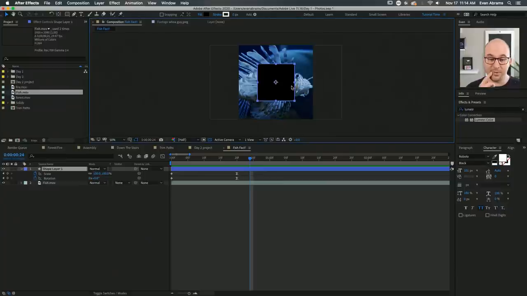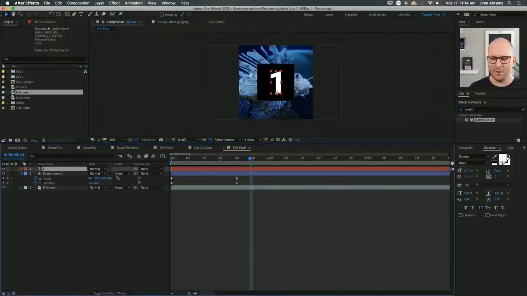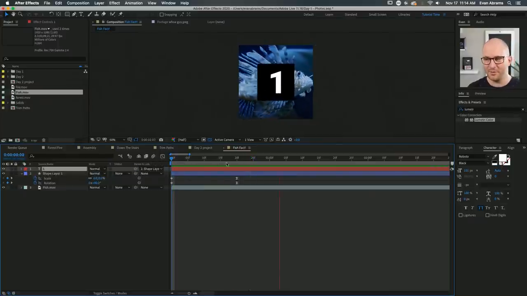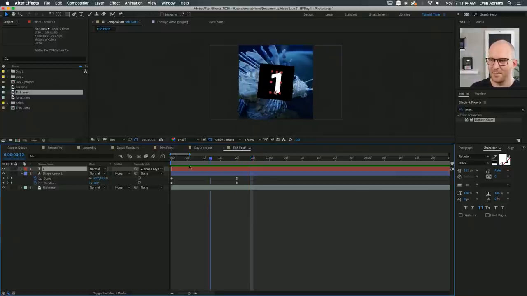This needs perhaps a number on it. Fish are not to scale. I like that. That's fun. So I'm going to put a number one on here, and position it there. And we are going to parent this layer to the other layer. As we talked about yesterday, parenting is very useful because it means one thing will now control the other one, and it'll be much less work for us if these two things hang out together.